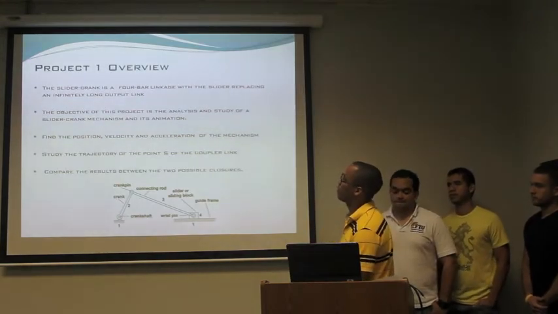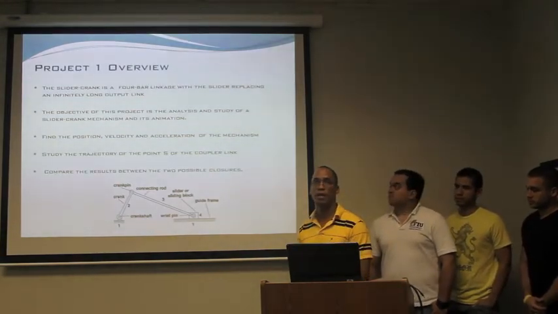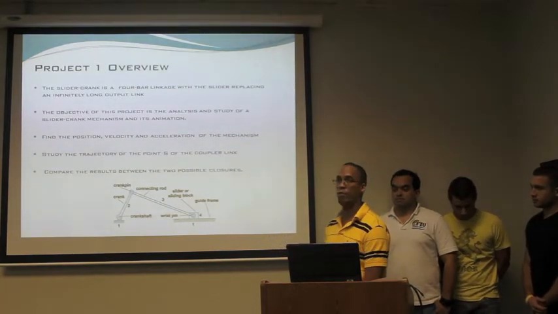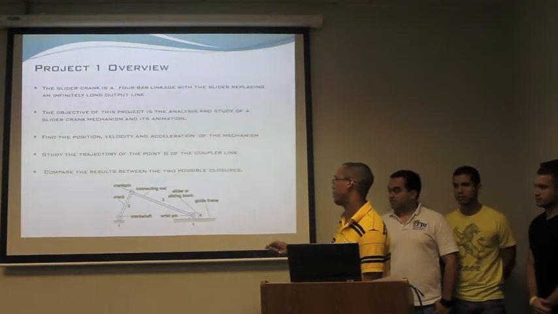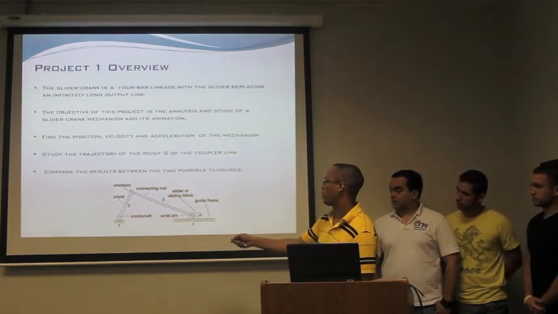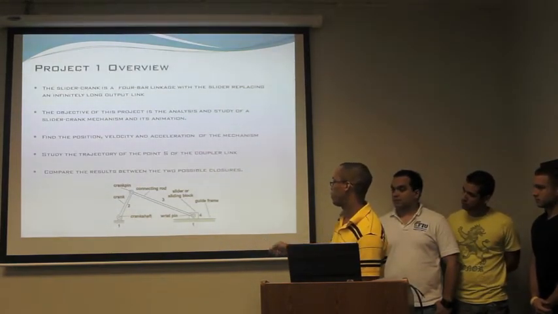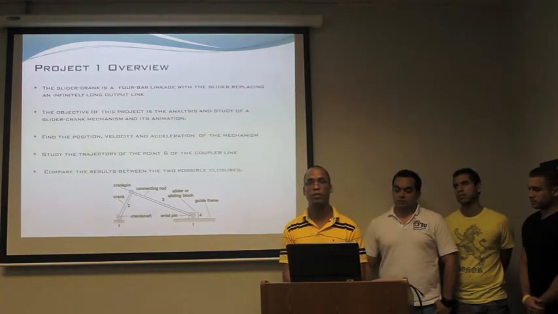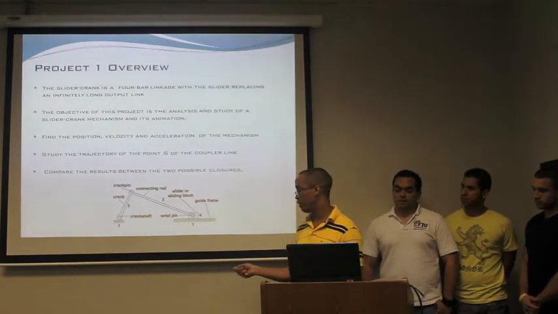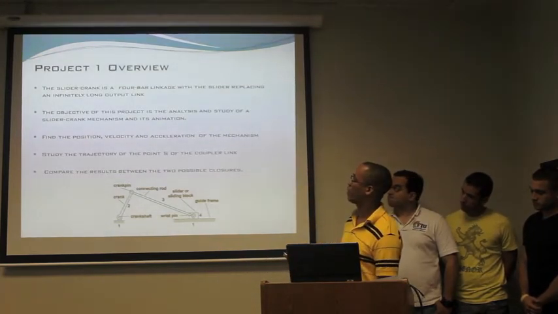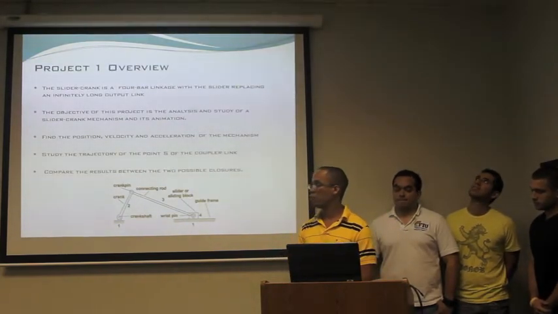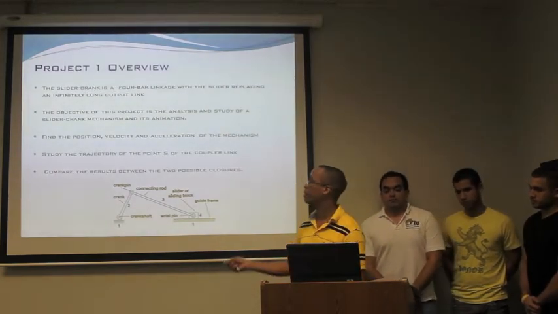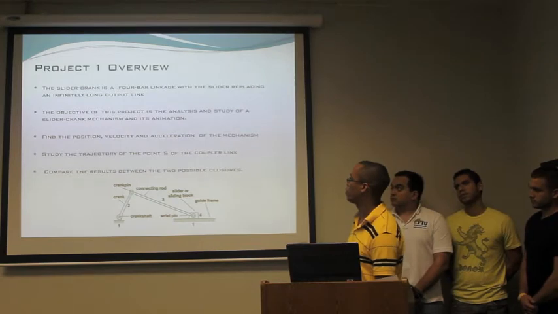Basically, we're going to study and analyze slider crank mechanisms. As you can see at the bottom, slider crank convert rotary motion into linear motion. We're going to explain how we find the position, velocity, and acceleration of this slider crank mechanism. Also, we're going to study the trajectory of the coupler link, and compare the results between two possible closures.